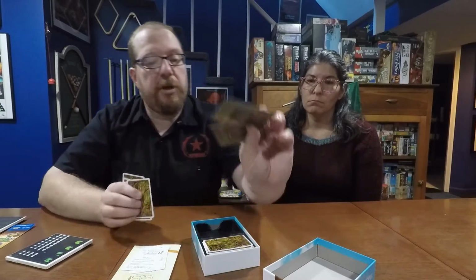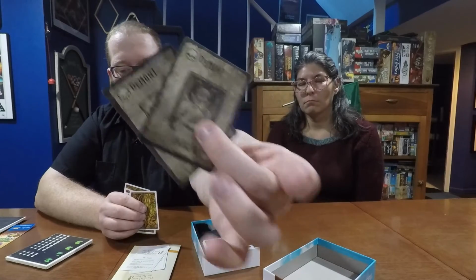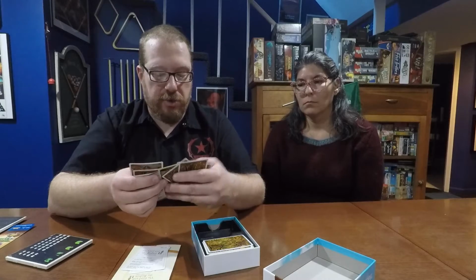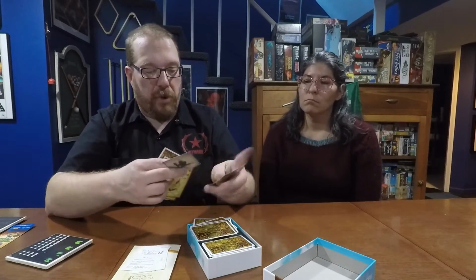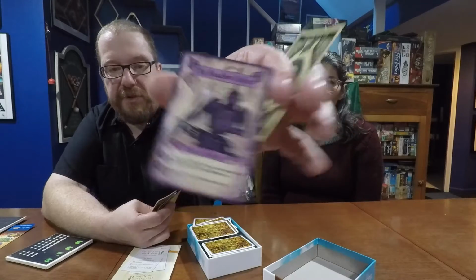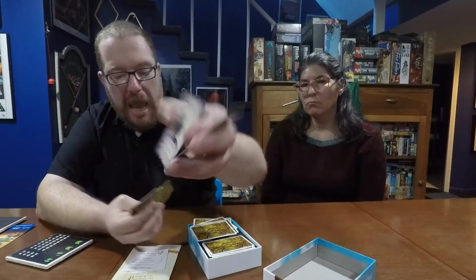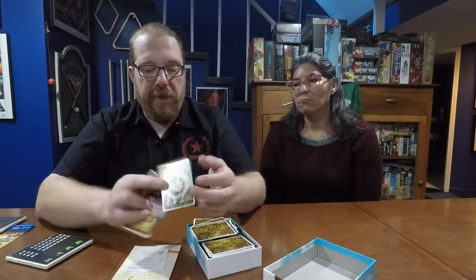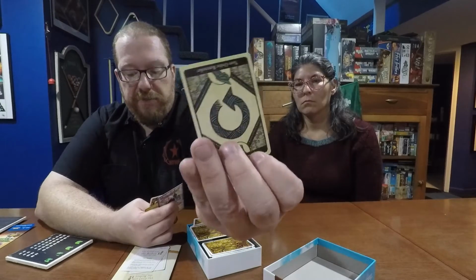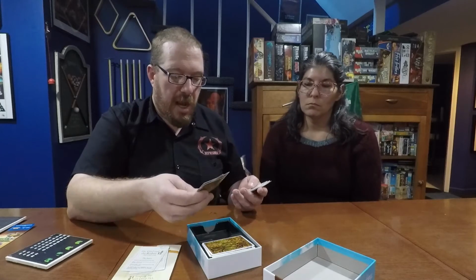There are demon cards, which just say demon on them, and these are bad when you draw them. And there are starting character cards, which are two-sided because they have one side for if the character is by themselves and one side for if they're teamed up. Show the other side there. And also, there is a card for when you're playing 3 or 4 players that shows the direction of play. And that's really all of the components here.